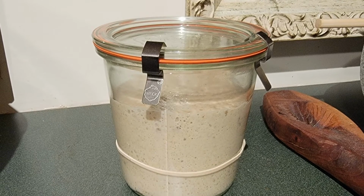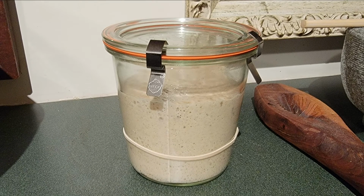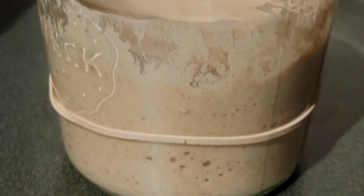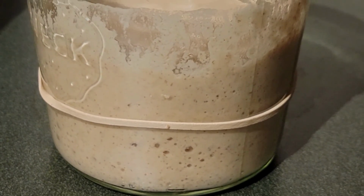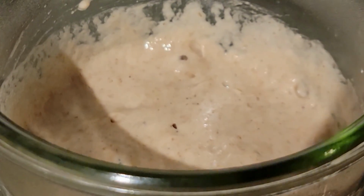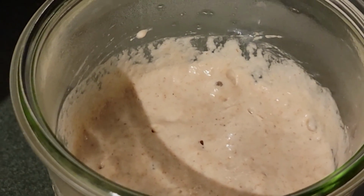And in case you haven't seen it before, I wanted to show you what it looks like once the starter has expanded beyond its maximum activity and starts to collapse down. This is what it looks like. You'll notice on the sides of the container there are streaks where the starter expanded and then collapsed back down, leaving that residue on the side.